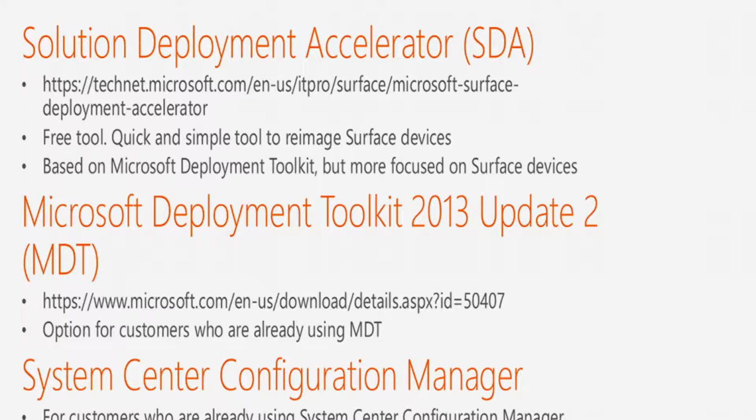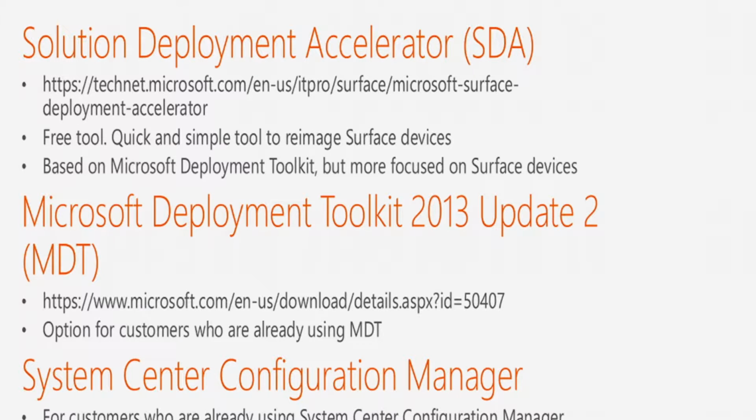All right, so a lot of times when we talk to customers, we find that they're running into problems because they didn't do the right things when they deployed the devices. So it's not enough to just go buy a bunch of Surface devices and hand them out to your users. You want to take the time on the front end to make sure that you're setting up correctly so that you can avoid those problems as your users start to use the devices. So the first thing to do is think about deployment. If you're deploying in a corporate environment, odds are you probably don't want the retail image on that device. You might have some custom applications you want to do, maybe some security settings you want to do, that sort of thing. So how do you go about building and deploying an image the right way?